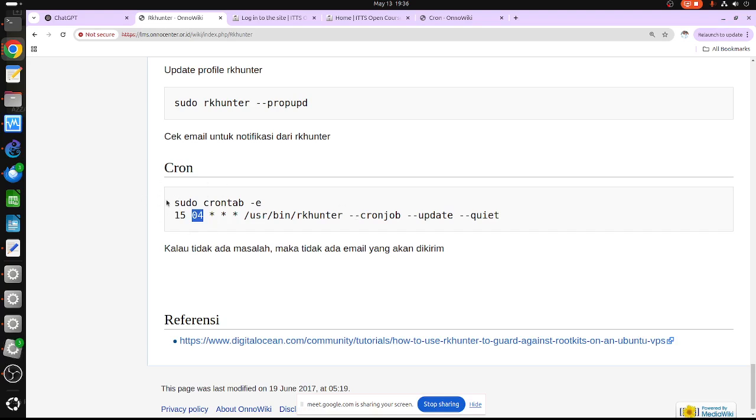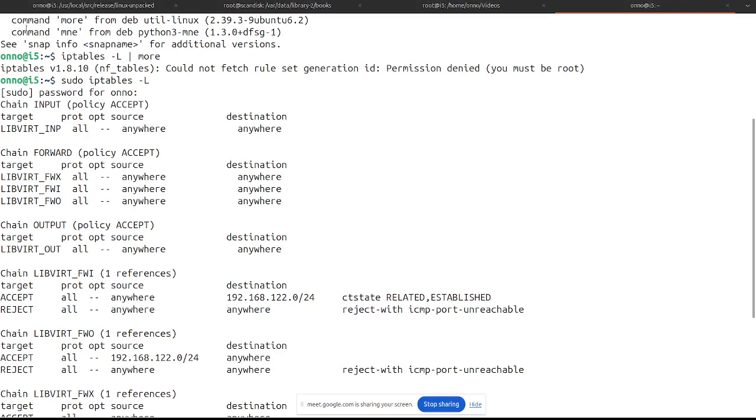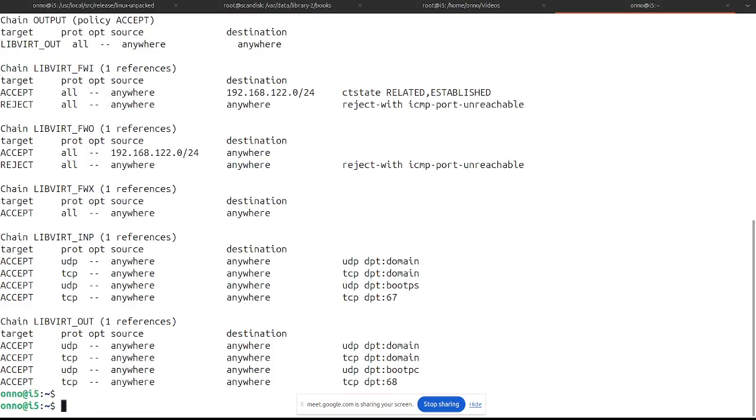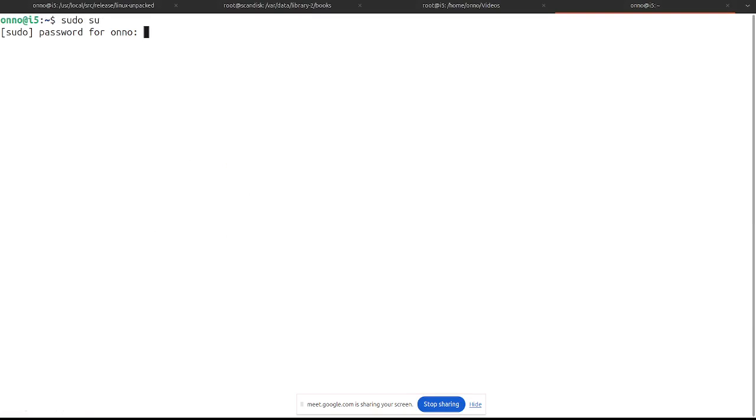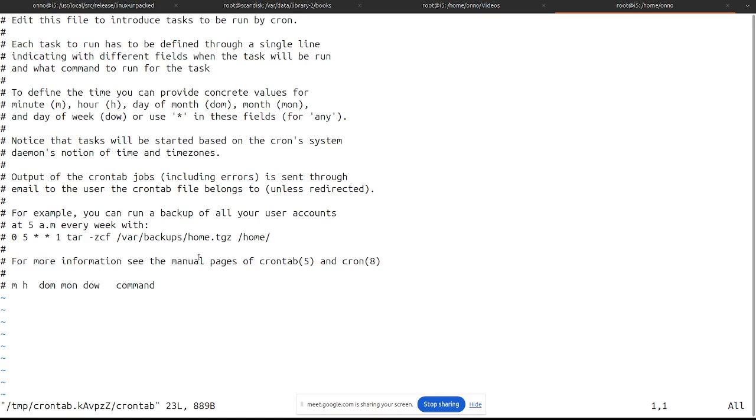So this is how to set up the crontab. The crontab can be edited like this, basically. So we can edit the crontab like this, and then we can add here 15 4, every day of month, every month, and every day of week, and we can set what's the command.